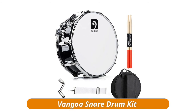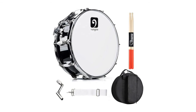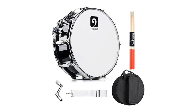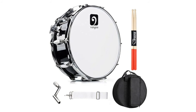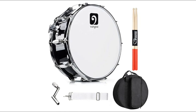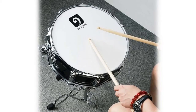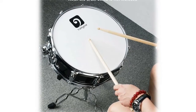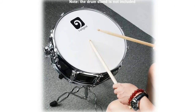The Van Gogh Snare Drum Kit — Marching Snare Drum. The maple shell has good durability, resonance, and sound quality. The clear, balanced, and warmer sound makes it highly versatile. 20-strand snare wires are sensitive to respond to the slightest brush movement. The 9-ply maple shell is solid to resist warping, and energy is readily transferred from the heads to the shell, offering rich and warm wood tone and good sound projection.